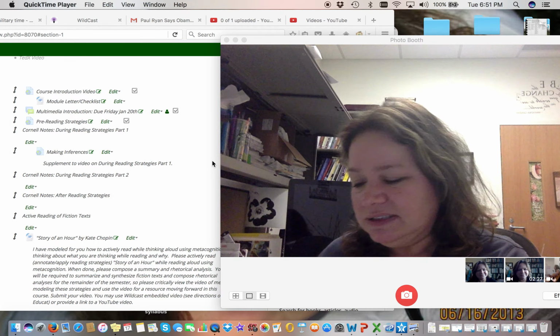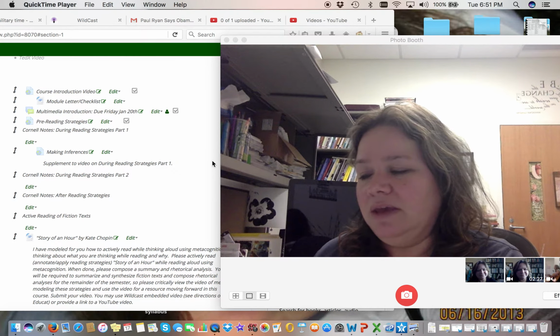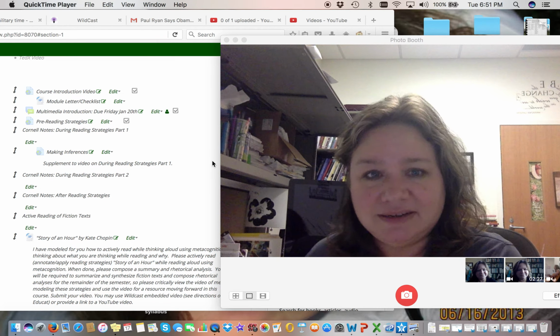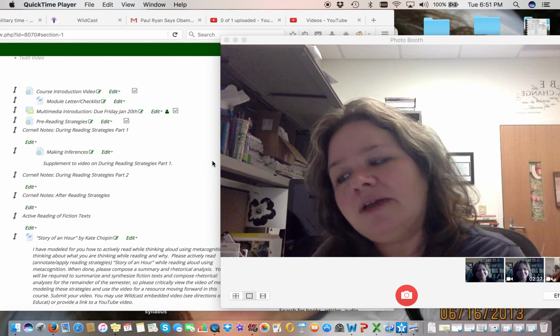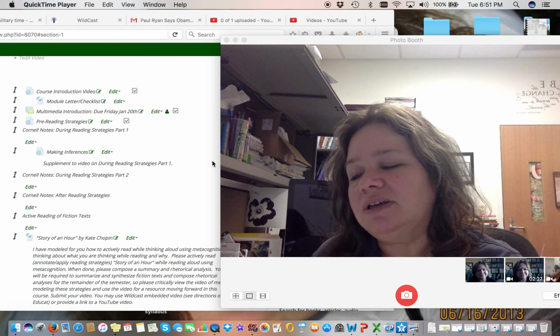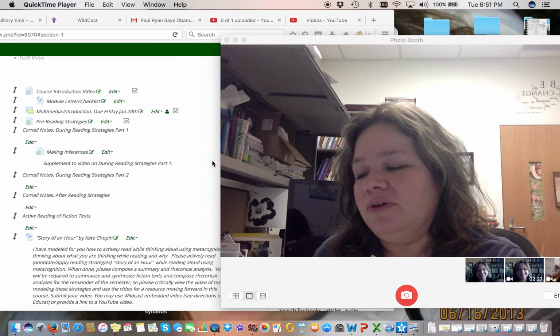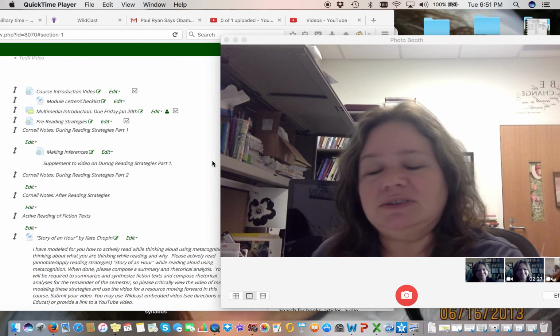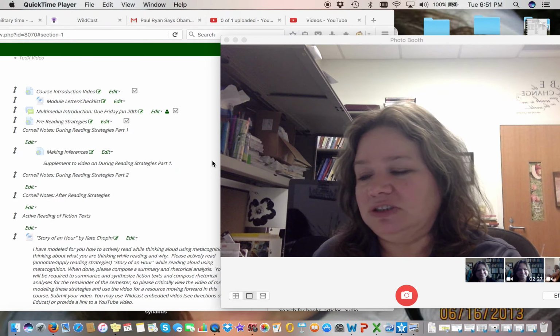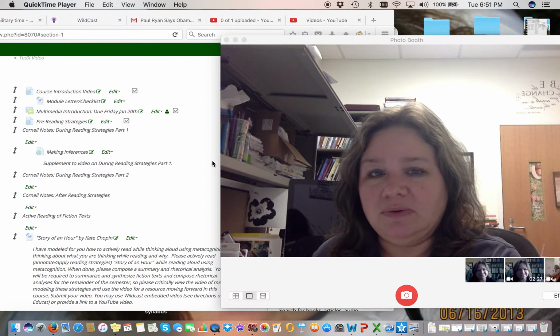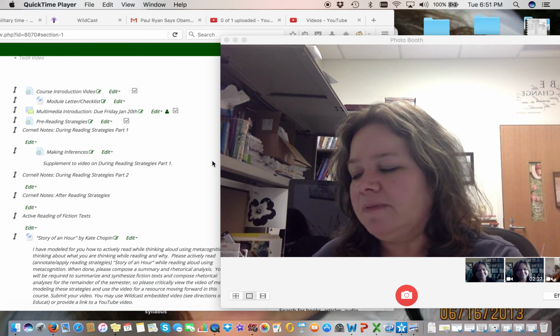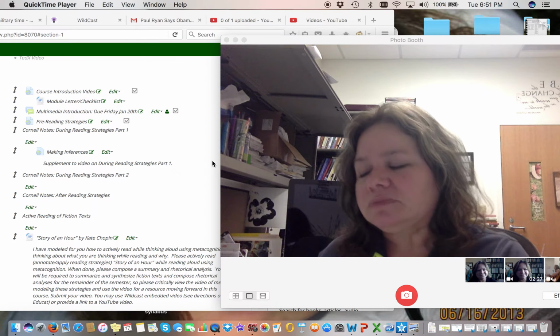Okay, so the first thing that we obviously still need to do is annotate text. All the time while you're reading, you're actively engaged with the text and you're annotating. And the strategy that we're going to talk about first is questioning, or asking questions. And the symbol is Q. So in parentheses after the strategy, put a Q.